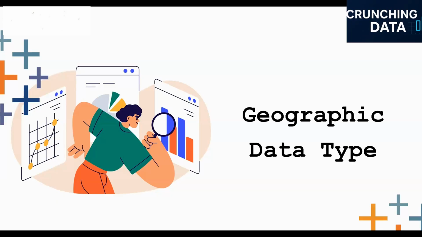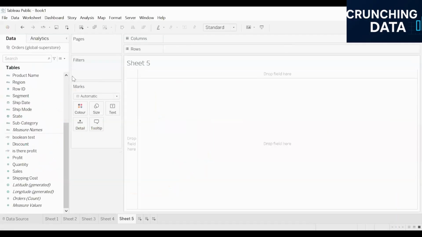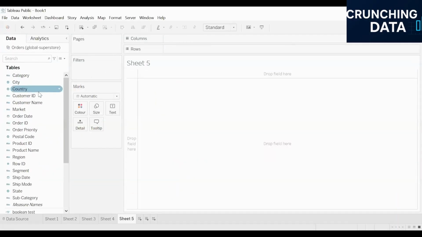We'll go to the Tableau screen and see how we can work with this geographical data type and what the different geographical data types present in our dataset are. So here we are working with a global superstore dataset, and in this dataset, I have multiple fields that relate to the geographical data type. How can you identify these kinds of dimensions? Let's say that this globe icon is showing just in front of your dimension name. That means it is able to recognize that this particular column name belongs to a geographical data type.